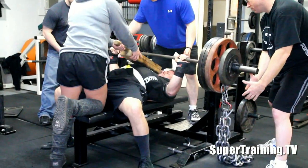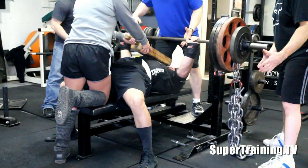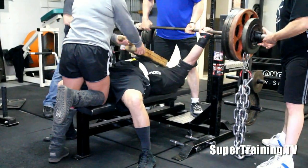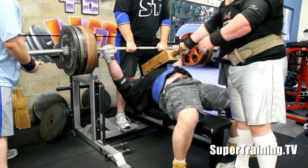I believe it's around 7 something, not really sure. Kind of hard to add up the plates. You can do the math at home. There's David Baffis going with some chain benches. See the chains deloading as he goes down to the boards.